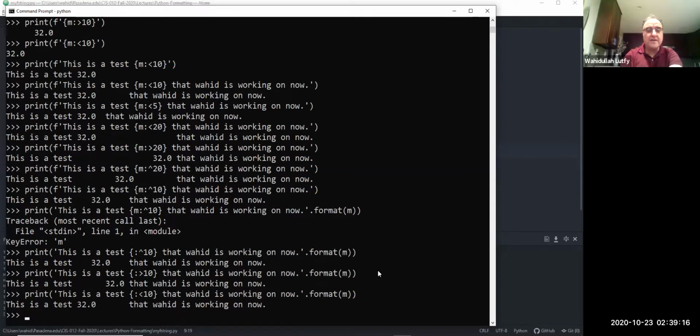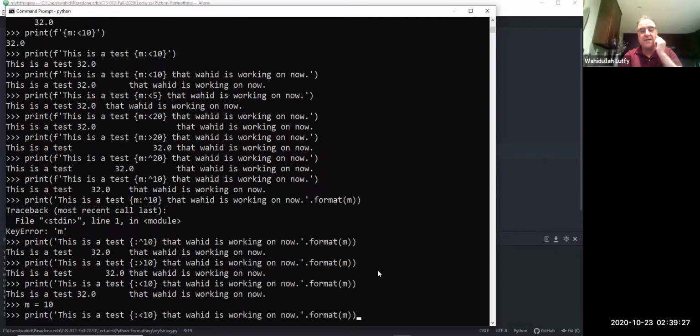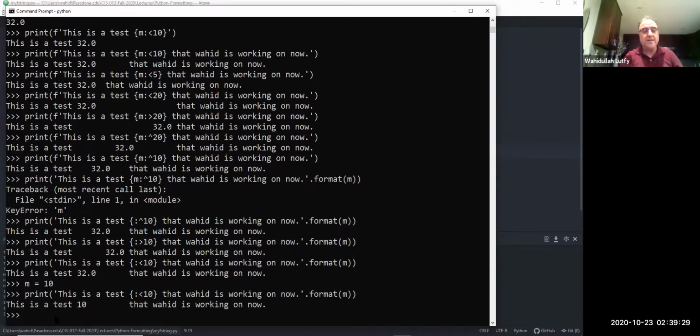So now, since the 32, if I just changed M is equal to, let's say, digit is 10, is that. And then I want to print that one to the 10. Now 10 is printed. I want to print this one as a floating point value.